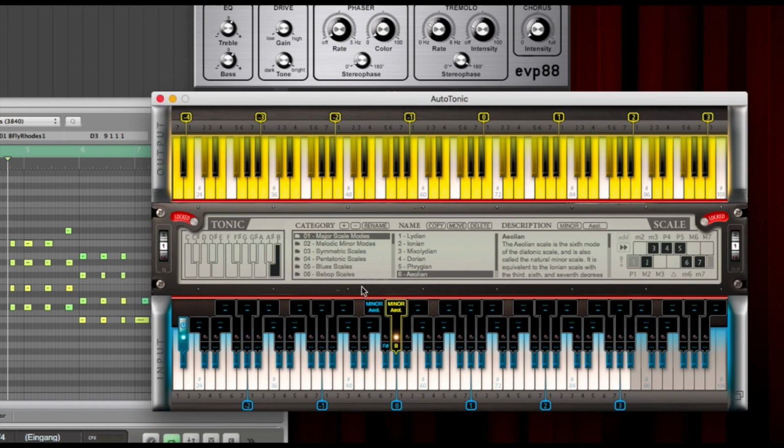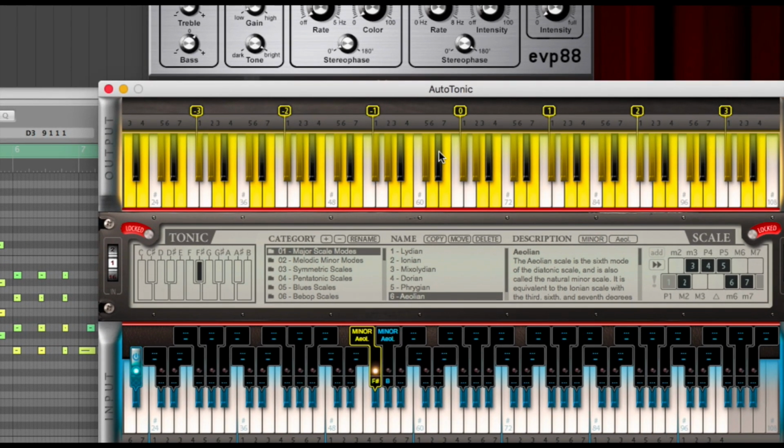And I'm going to choose the B, because when we look at the differences between both headers and switch them, we can see the F sharp scale here, and here is the B scale. They are only differing in the tonic. The scale is the exact same.